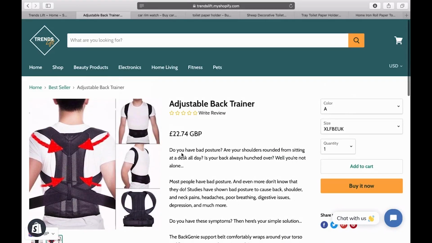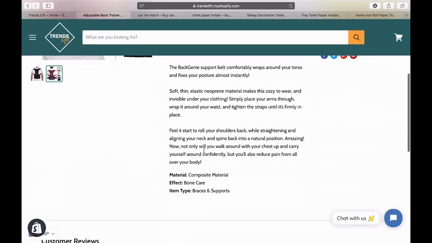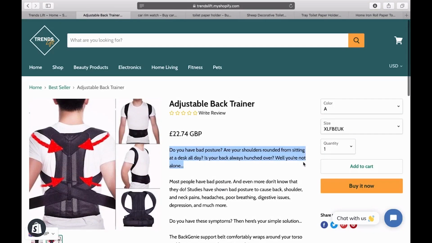You want to keep it simple, my copy is only literally that long. I don't sit there writing long copy, to be honest. Just really step by step to the customer to buy. For example, these don't make any sense, right? You've got color A, right? There's only one color, so you don't even need this variant. The sizes make absolutely no sense, right? So again, another mistake in this site.